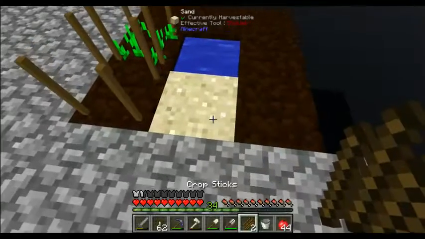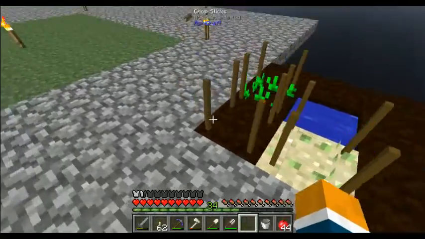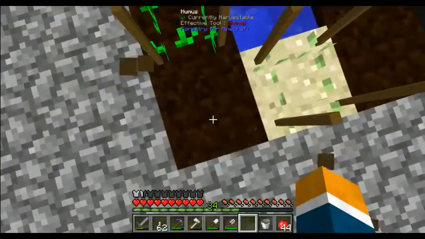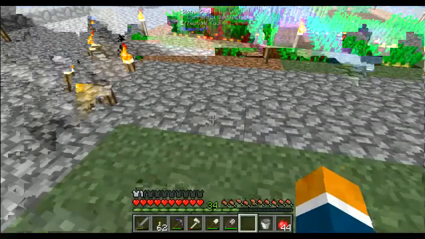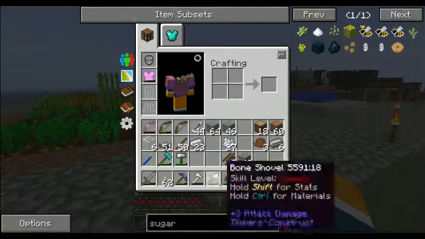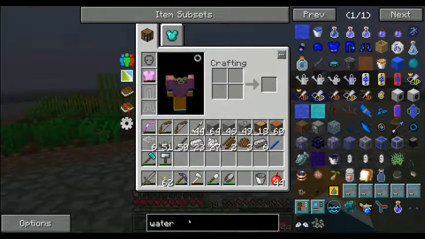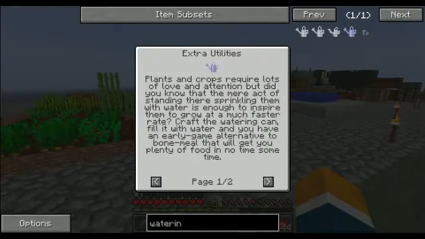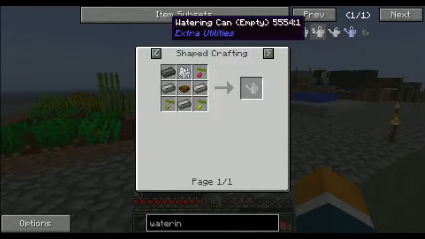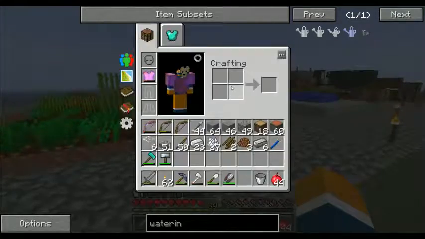All right, now let me put this down. Can I put you down? Yeah, there we go. And then I'll wait for those to grow. Okay, so here's my little beef. In order to get the watering can, let's see, reinforced. Of course, it doesn't tell you how to do it. Watering can here. Gotta get all this.